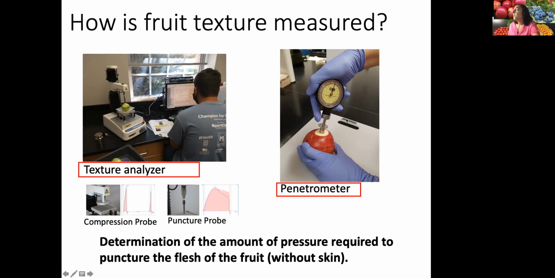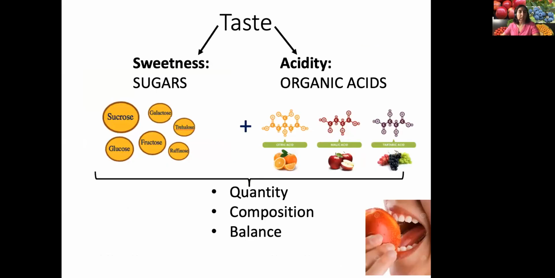Okay, so this is very important because depending on the amount of pressure we need, that is an important indicator of the maturity stage in which our fruit is. So for example, in apples, when we have 15 pounds of pressure when we measure with a penetrometer, we know that that fruit is ready to be harvested, okay? When we have 18 pounds of pressure, the fruit is still not ready. So we can still leave it on the tree for a longer period of time, okay? So that's with respect to texture.